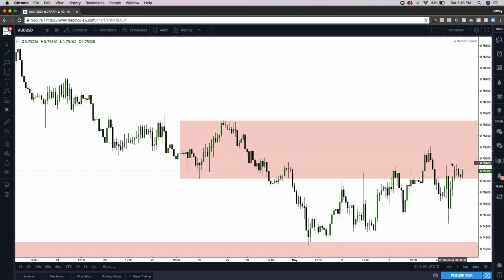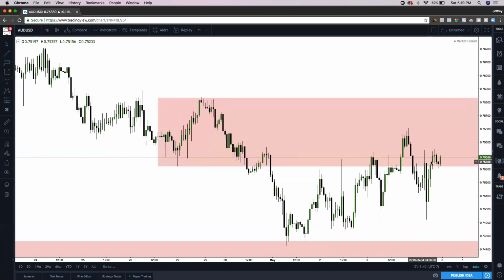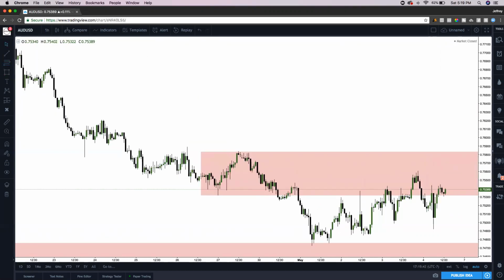Because anytime I'm looking for a trade, it's typically a specific price level. In this case, it'd be 75.50. So if it traded up to 75.50, I would sell this. Not specifically right now, because the market's closed, but at the beginning of the week, if we had bearish price action off of this, I'd look to sell it around 75.50 and then target new lows. So that's really how I do my lower time frame analysis.